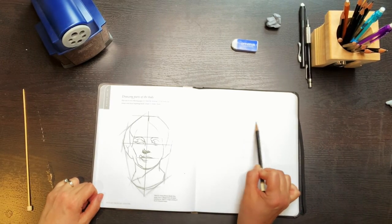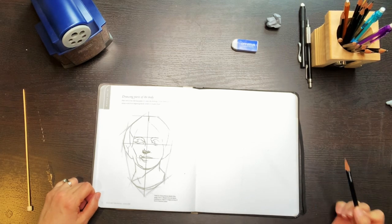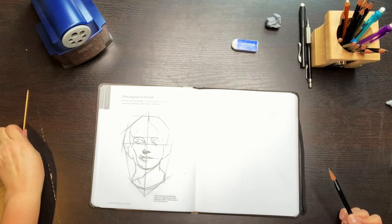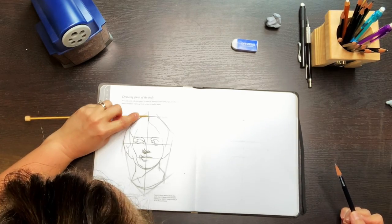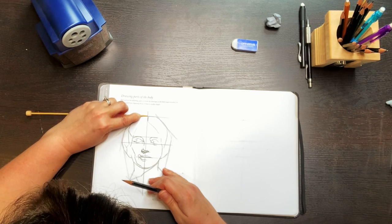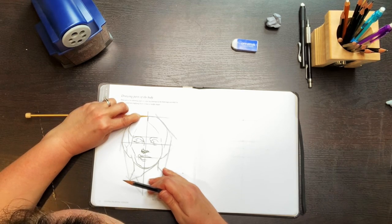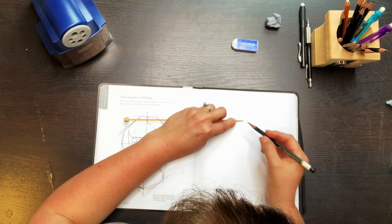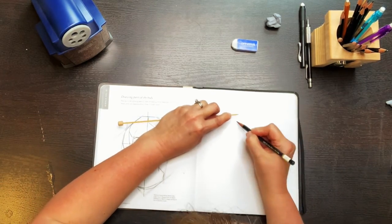Once I'm happy with where this line has to go, I draw it in. I draw it in much longer than it needs to be. By drawing my block in lines longer than they actually are, they create really useful areas where they cross each other. I can use those angles and negative spaces to check for accuracy.